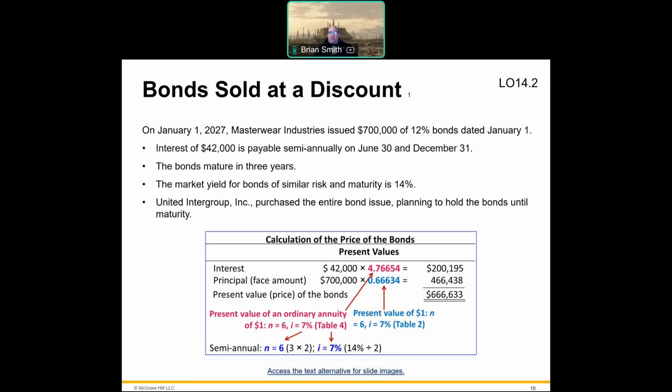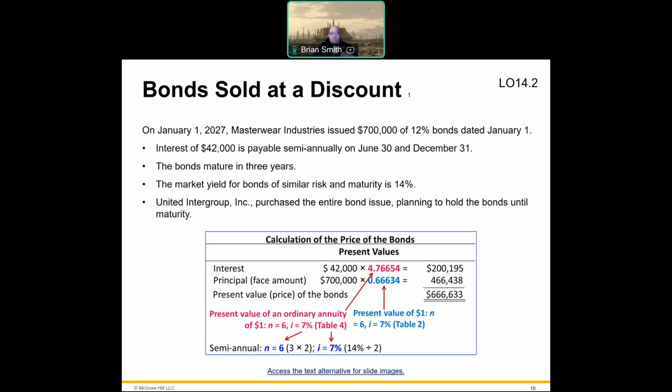And this is another thing to think about when you're a manager issuing bonds. You've got to consider the risk of, hey, how much do we need to bring in for this bond issuance? If you say you need 700,000 and you just do a face value of 700,000, and it issues at a discount, you're going to be hosed. Probably going to get fired. So you've got to factor in a bit of play in there so that if the interest rate goes down or up, you'll be okay.